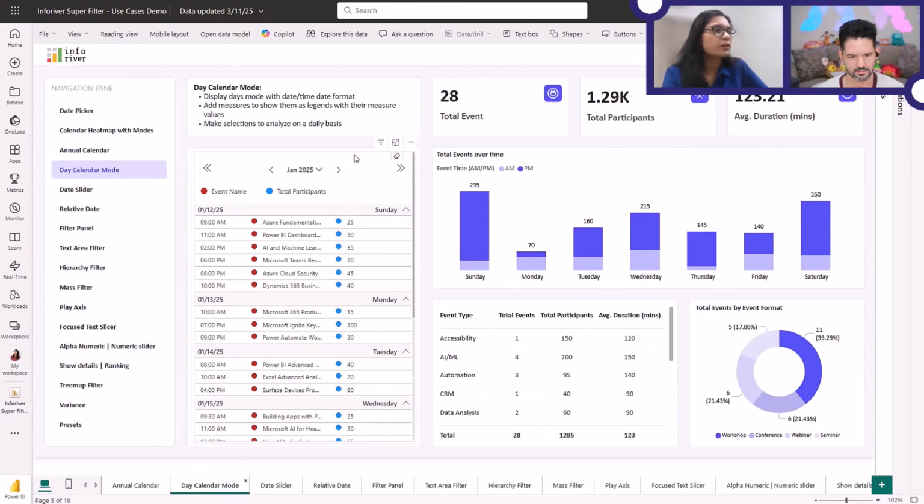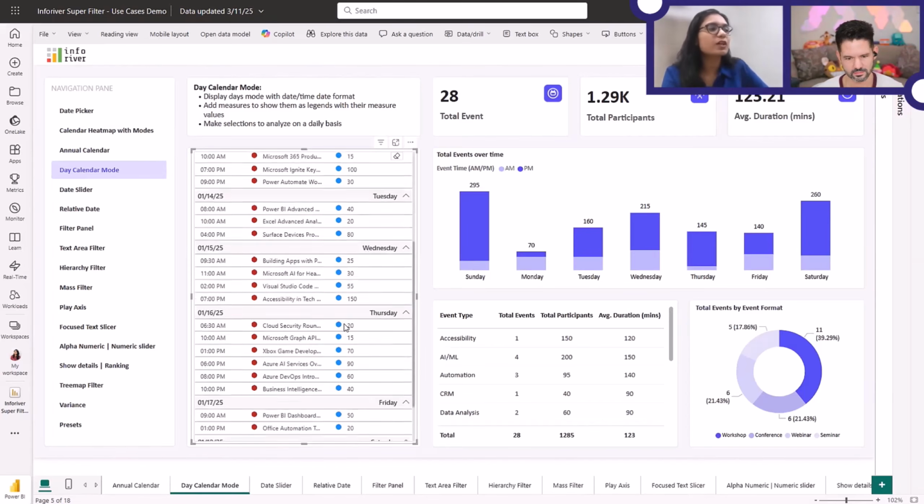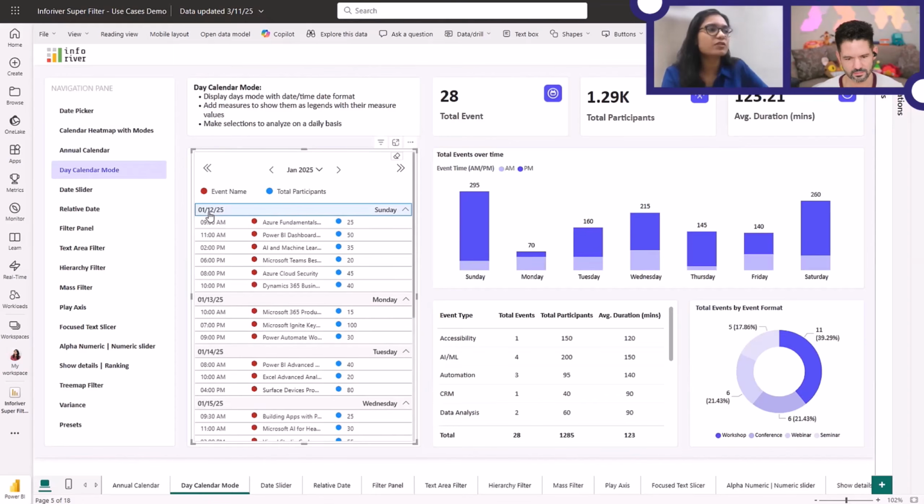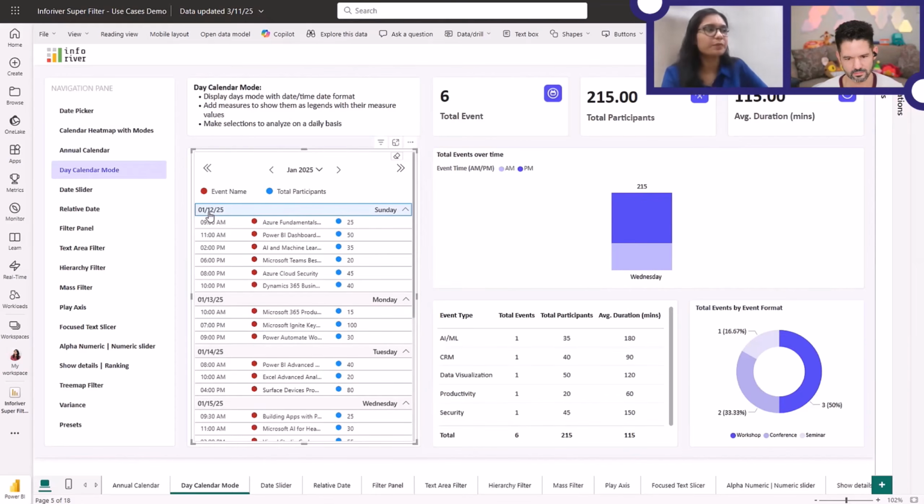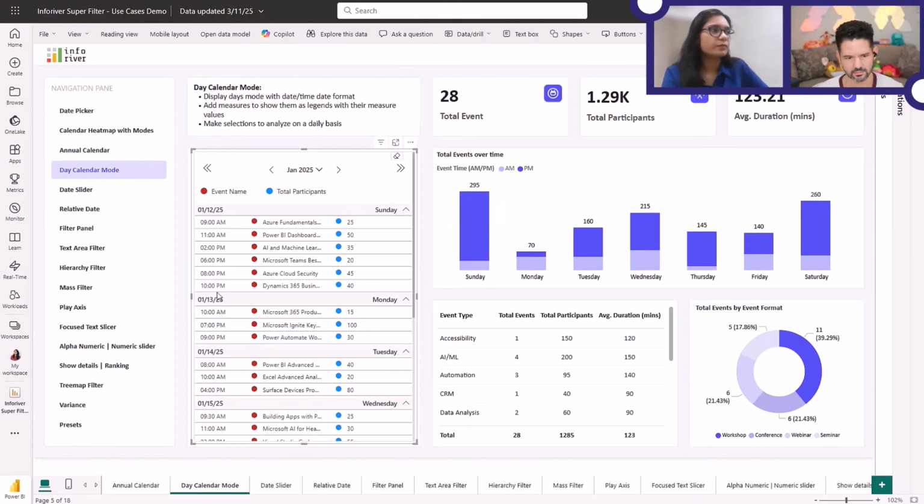Next, we take a quick peek into the day calendar view. So here, as you can see, within a day, when we have multiple events that are being captured or held, those can be shown in the day view, and the selections can be done on a day level basis here. So that's about the day view. It's a simple view, but it showcases additional information without having to plug and play another visual to it. So again, you have additional information to select the day that you would like to filter upon.